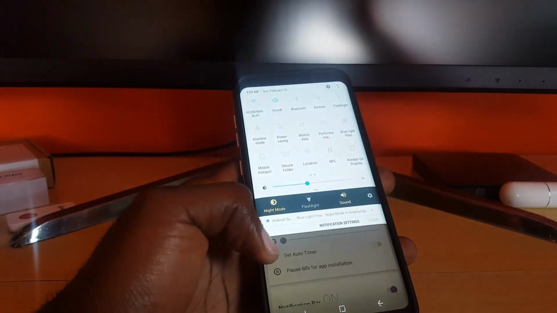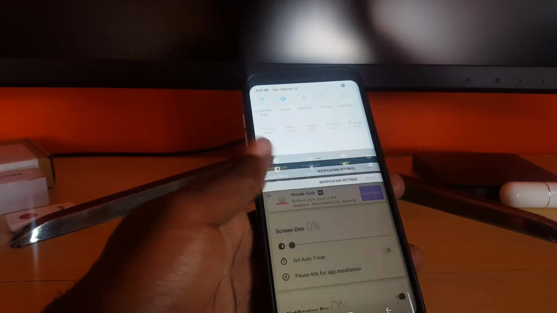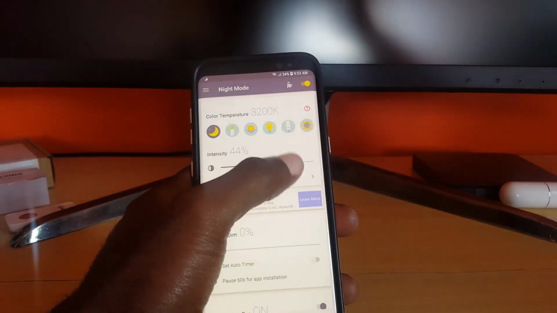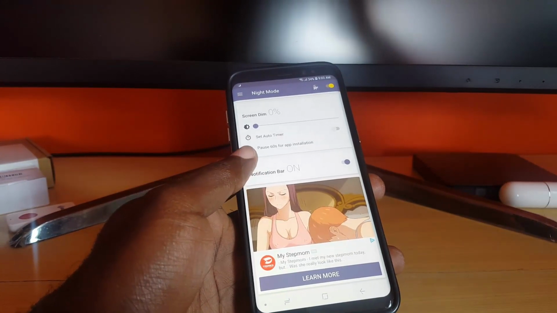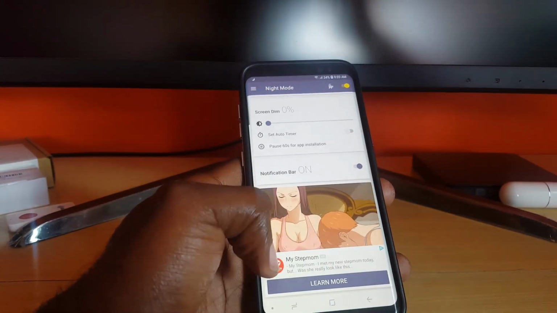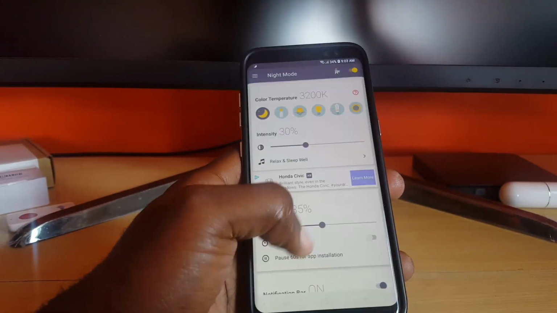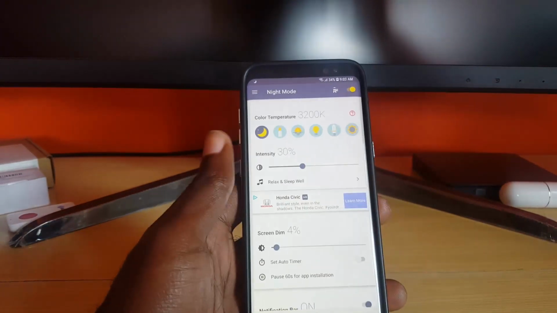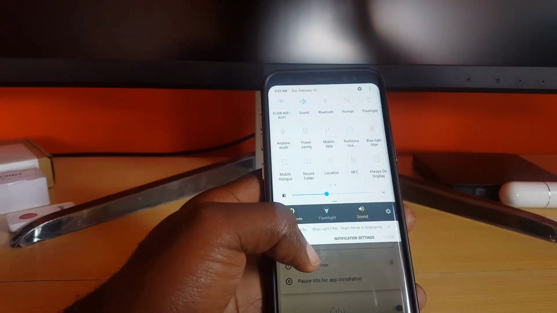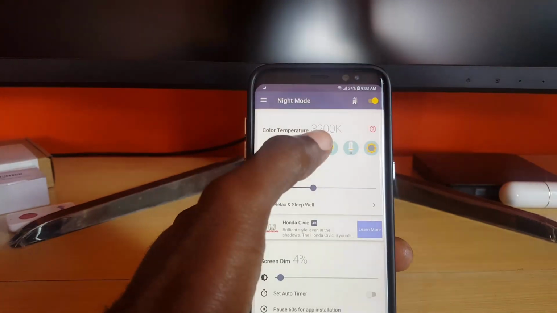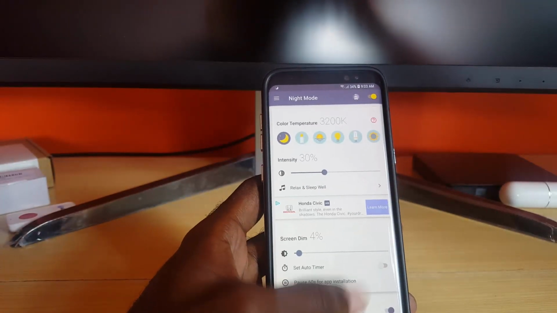And once I do that here, you can see that we can automatically turn on flashlights, sounds and so on. But of course, if I wanted to, I could adjust the intensity of the blue light filter. By doing that, we can actually adjust the overall brightness on screen. All right, so you can also mess with the dimness and so on. So that has been how to actually adjust screen brightness using this simple app right here. And overall, once you do this, you can also mess with the color temperature and control your device and the brightness.